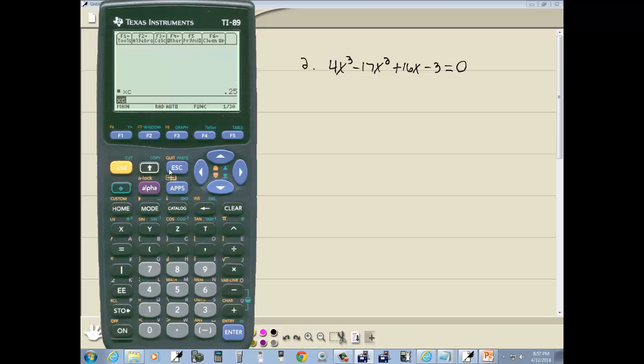Now, for the 0.25, to change that to a fraction, there's different ways of doing it. If you have your mode set up correctly, if I did mode here, and then I go to page 2, so I do F2. You see down here exact, approximate. If I do a right arrow, and instead of auto, I have it set to exact, and press enter, and then enter again to save it. Now if I do XC, you see we got 0.25, but then it tries to convert that to this. Well, that's rounding issues that's come up. That 0.25 it's showing you is an approximate. So there's a little bit of a flaw with that.